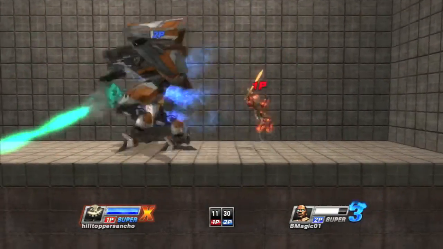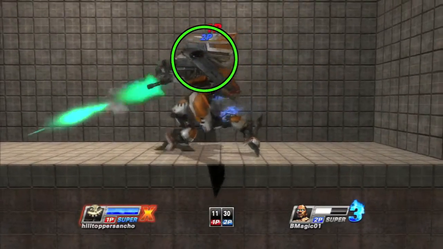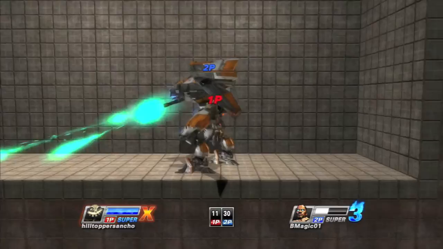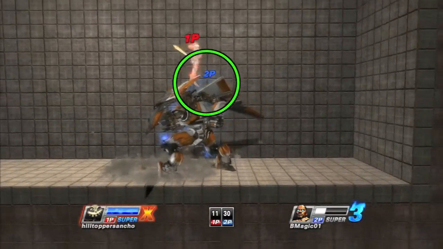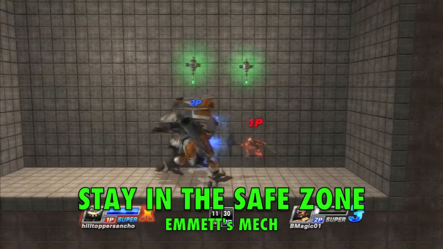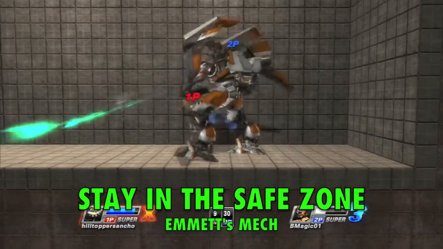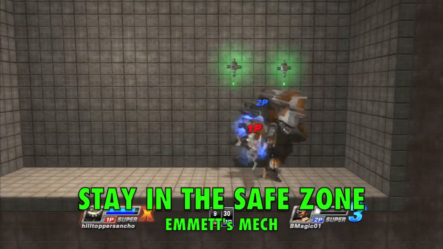So let's see a successful run here. As you can see, I'm going to stay in the safe zone. It's a lot smaller than Sweet Tooth's mech's safe zone. So pay attention again. You see how small it is? It's very difficult because the air mines keep you down and the stomps keep you up in the air. So do your best. If you die once, it's okay.